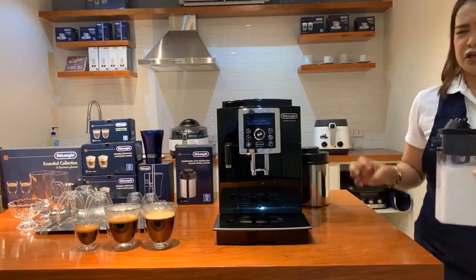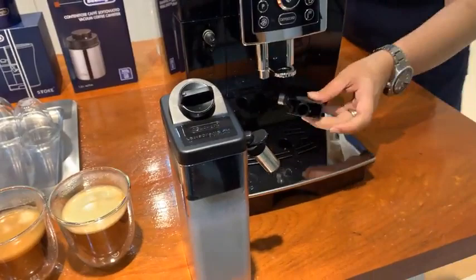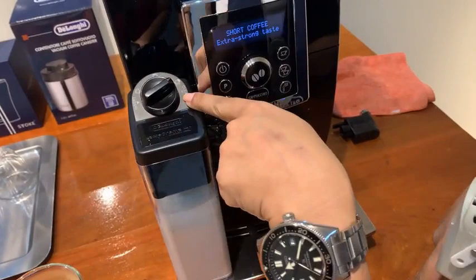So this milk, ito yung milk dispenser niya, meron siyang pointer. So if you can see, may mga pointer siya to insert. Insert natin. So tanggalin ko lang muna tong water spout. Yan. Insert. Ah, may beep, di ba? Then may pointer siya. Pointer 1, pointer 2, and pointer 3. So meron din siyang cleaning.